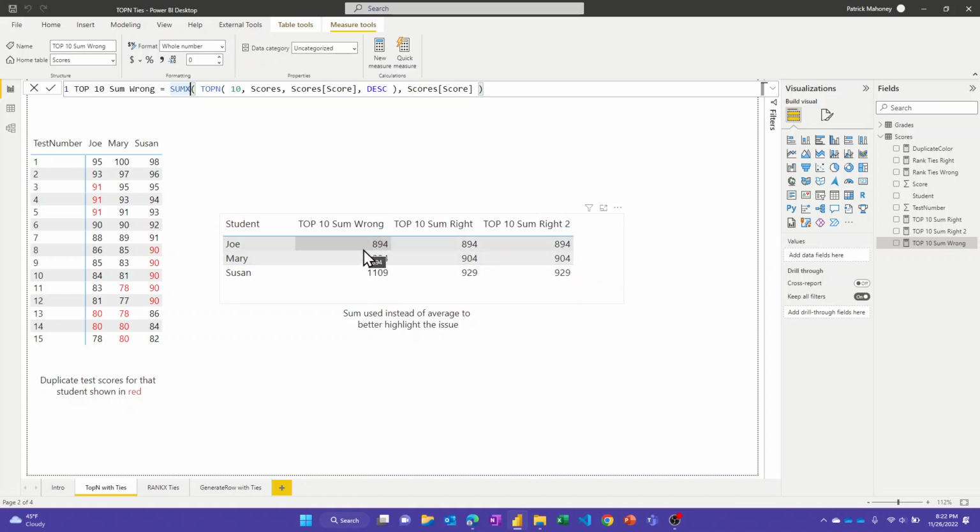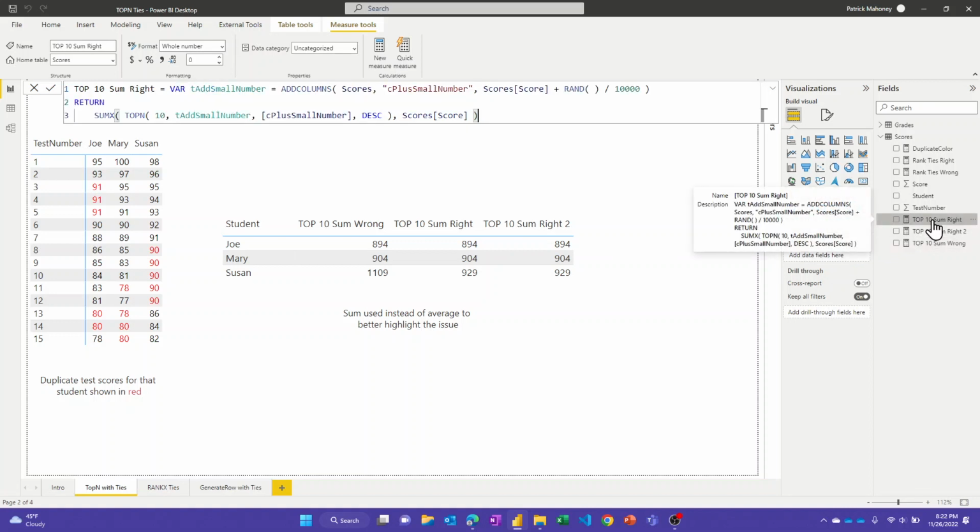And if you look here, while that works well for Joe and Mary, for Susan, we get a really odd number here. If we're adding up 10 numbers that are all less than or equal to 100, it would be impossible to be over 1,000, so clearly this is wrong. And it's because of that behavior that all five of these rows are getting returned. So if we look at two approaches to solve this using the RAND function, and the second one is better, so definitely that's the one I recommend. But this is how I initially approached this, and I've seen similar things out on the community as well.